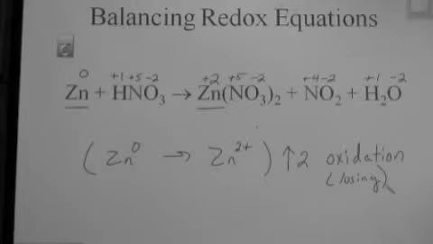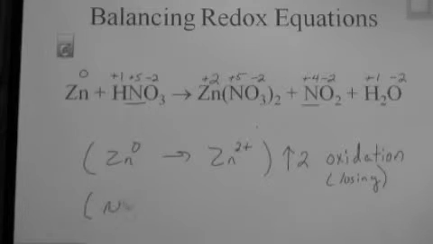Now if you have one thing being oxidized, one thing losing electrons, in this case 2, simultaneously we've got to have something that is gaining those electrons. So we need to look for an oxidation number that is going down. In this case, we're going to notice that the decrease in oxidation number is going to be from this nitrogen to this nitrogen. Now there is a nitrogen that's not decreasing. We don't want to identify that one. We need to identify the reduction.